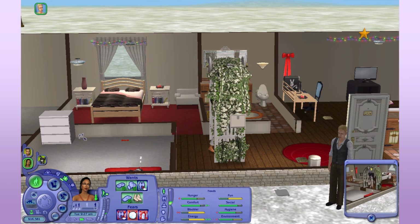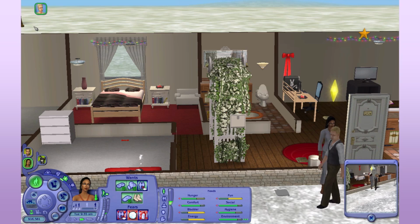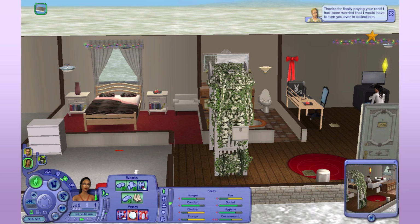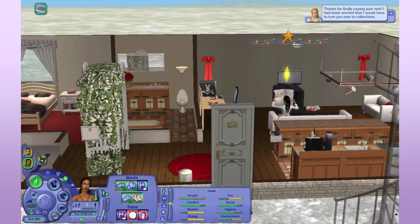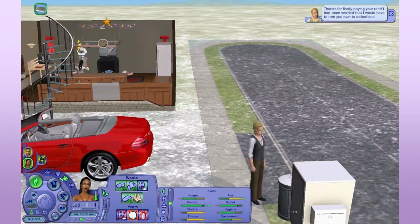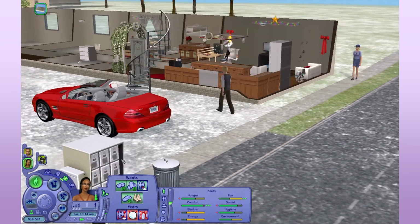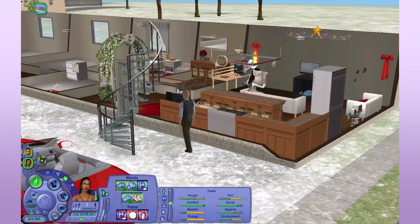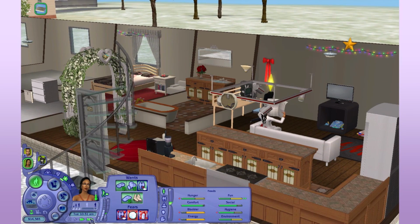Who's that? Why is he at the door? Isn't that the landlord? Thanks for finally paying your rent. I had been worried that I would have to turn you over to collections. What do you mean, thanks for finally paying your rent? Like, wait, did I forget about paying my bills and stuff? Uh-oh. I don't think we checked the mail in a while. I don't know. Well, whatever. I guess the rent is paid. But we need some money so we can move into our dream house.